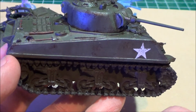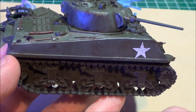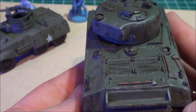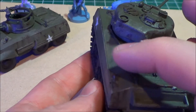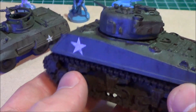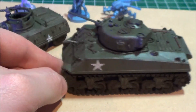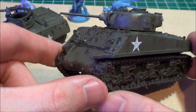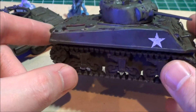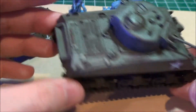My inspiration for that is the MIG channel, which has a tutorial on how to do various weathering techniques on tanks — that's where I learned that technique. I thought it was good. Like where it's sort of like the rain is running off of it — I just tried to show that. I'd never done a tank before and I'm kind of happy with the way it came out. It's got a battle-damaged, weathered look, but not to the point of being a rust bucket. That's my first Sherman.